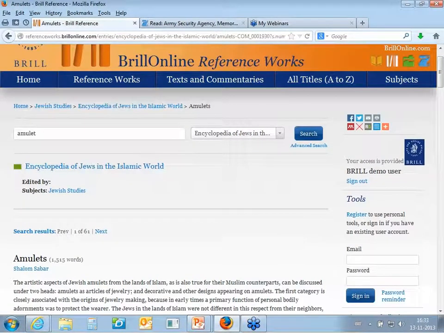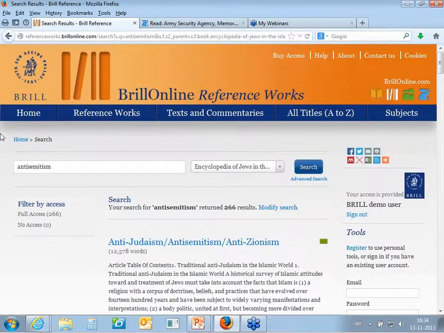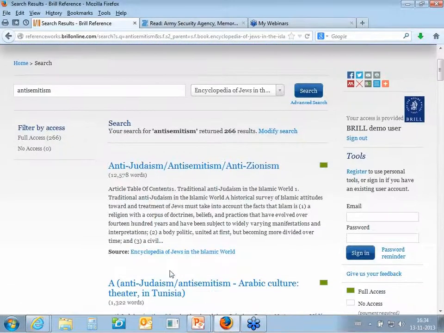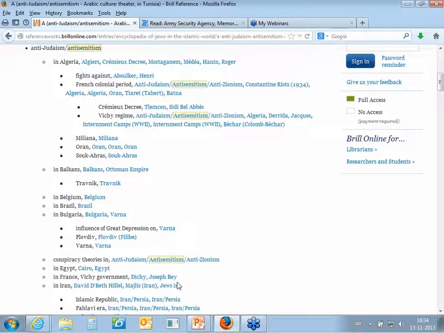The Encyclopedia of Jews in the Islamic World has another interesting feature. That's the very extensive index. If you look for anti-Semitism, you get 266 results. The first one being the main article on this topic in the encyclopedia. The second one being the index term in the extensive index.